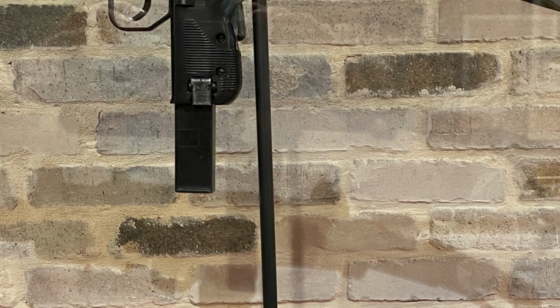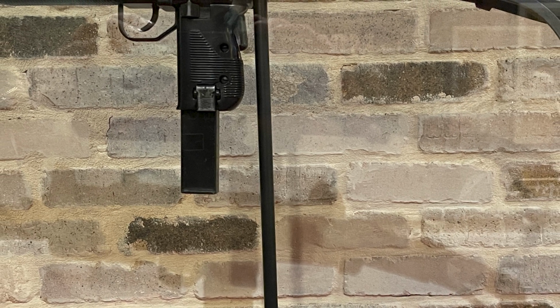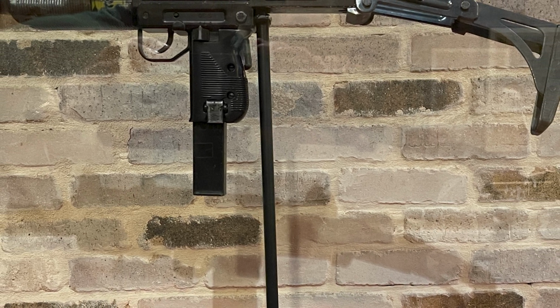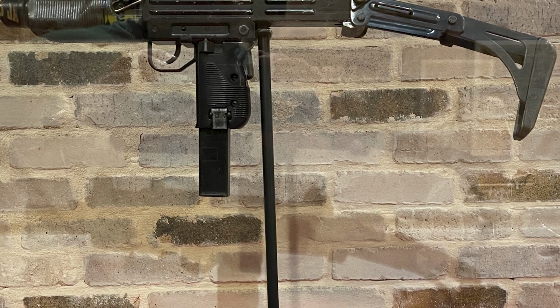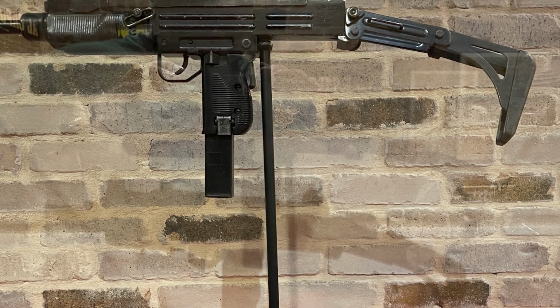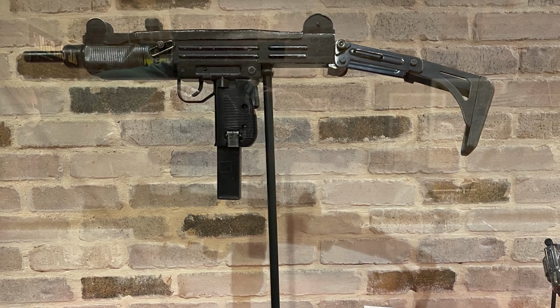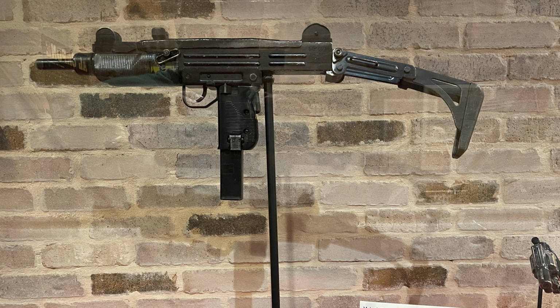How many of you remember "Say Hello to My Little Friend"? This Uzi 9mm submachine gun was one of the filming guns used in the Al Pacino movie. So when he's holding up those double Uzis, this was one of the guns he was holding up. This is a movie prop, but this is the actual gun, one of the guns used in that movie. So you know how popular that phrase has been over the years. Say hello to my little friend. Well, this is one of the guns he was using.